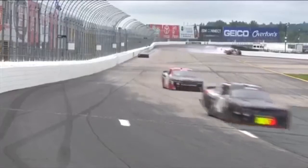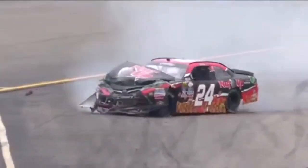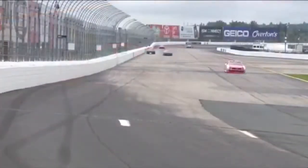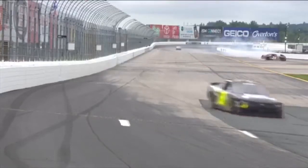This is what the drivers were telling me, that it's all good. You've got grip. You're obviously carrying more speed because you have that grip, but then once you get off of it, the rear tires lose traction very quickly. If you're loose at all and you start losing that traction, this is exactly what can happen. You see a hard hit down to the inside wall. Just trying to get a hold of it and just missed getting into that opening there.